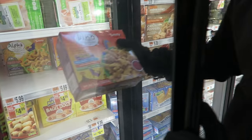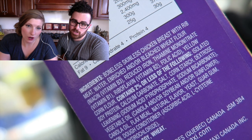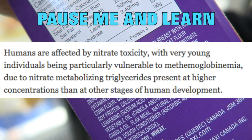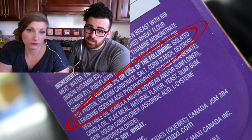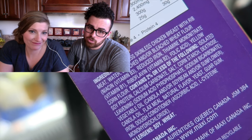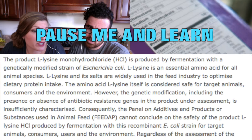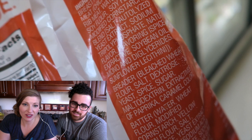Here we have another one clearly advertised for kids — excellent source of calcium, because apparently there's calcium in chicken. That's a lot of ingredients. Enriched and/or bleached wheat flour — they can't decide if it's bleached or enriched, so they put both. Mononitrates, nitrates — those aren't good for you. Dextrose — sugar. I'm also not happy with isolated soy protein; that is definitely a GMO. Flax meal — that adds some fiber. But there's a dough conditioner — don't know what that is. Ascorbic acid, L-cysteine monohydrochloride — chloride doesn't sound good, sounds like something you'd clean with. Made with rib meat. That is a lot of ingredients.